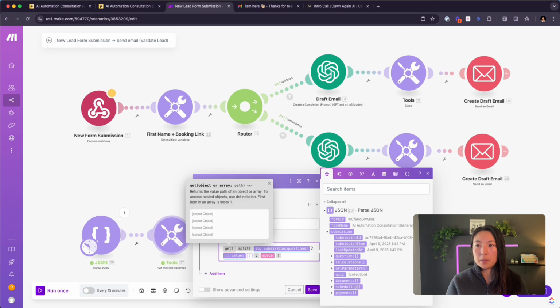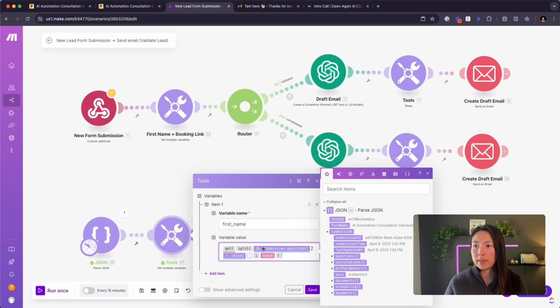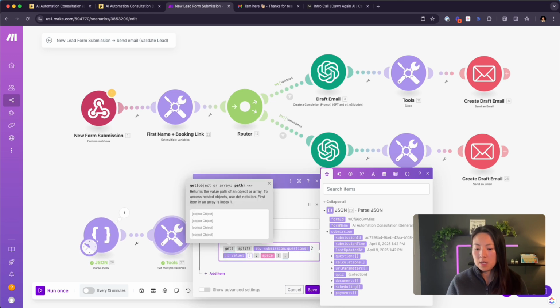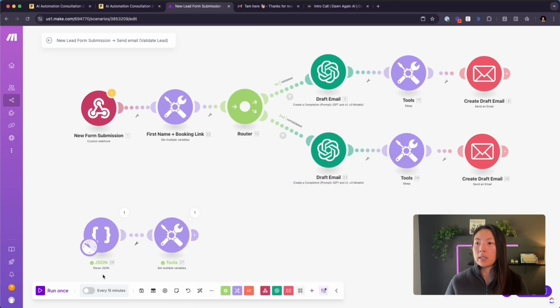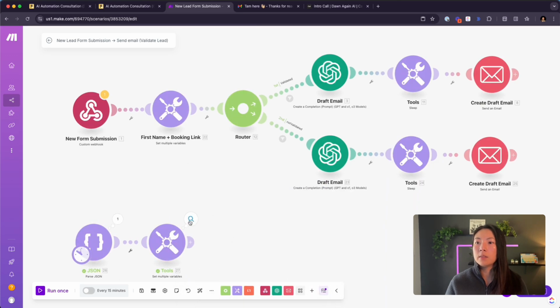So we're going to type get, open parenthesis, and then here's the object or array, that's all the stuff in between. And then the path. In this case, it says the first item in an array is index 1. Because we want the first item, which is the first name, we're going to type in 1. So let's close that function, click save, and we'll run this again.